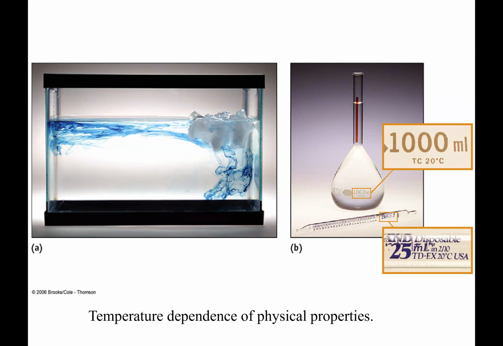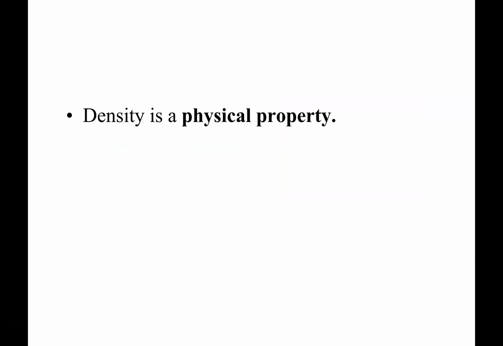Okay. We talked about properties, and we talked about physical and chemical properties. We know it's a physical property if you can measure it without destroying the sample, basically. It's a physical property if no new substances are formed because of a chemical reaction. Clearly, this is a non-destructive test. Mass and volume, divide it out, give me density.